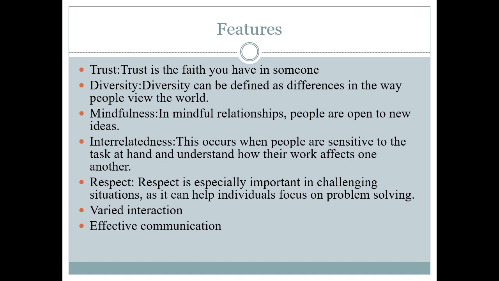Next, it is mindfulness. What is mindfulness? See, many times, for example if the relationship between superior and subordinate is considered, superiors, as they very well know that the subordinates are answerable to them, whatsoever comes to their mind, they are free to share it with their subordinates. But what about subordinates? Many times the subordinates also want to share some things with the superiors, but due to authority, due to the positions, due to the level of work, the subordinates don't open up with their bosses.